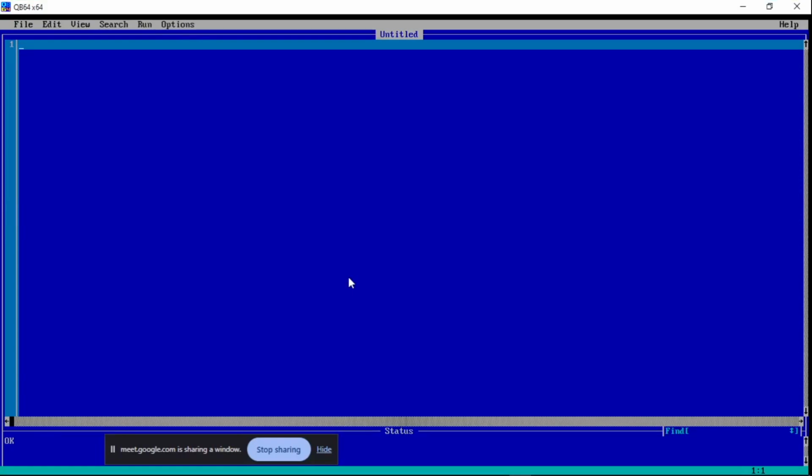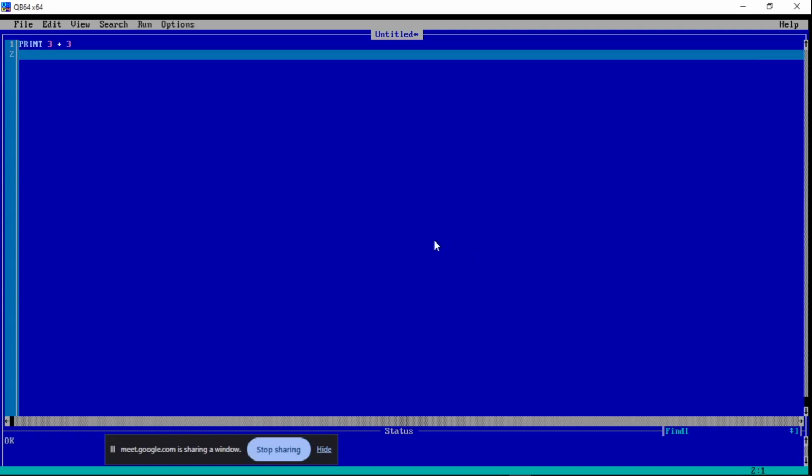Now, if I'd like to write my program by writing a direct program, I will just go ahead and say print 3 plus 3, and then press enter.